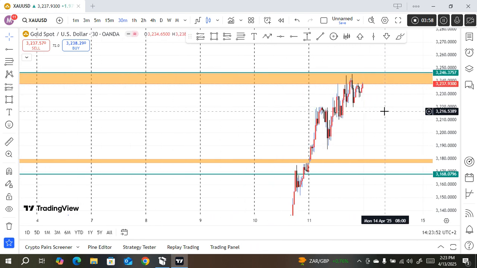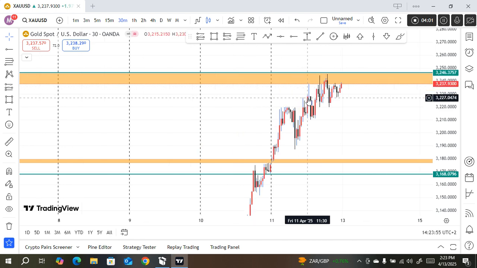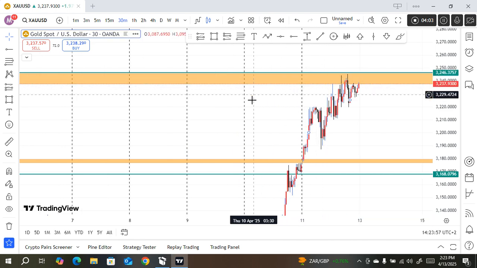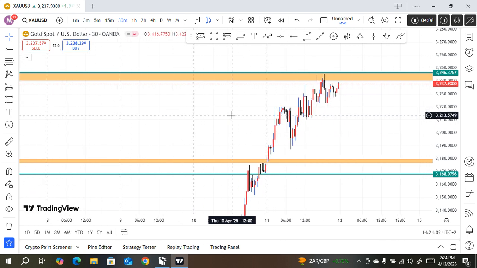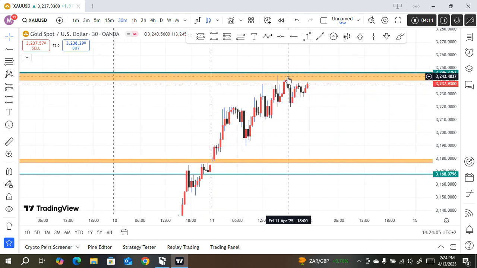So this is the New York session right here on Friday. As you can see, it was around 6, and yes, it was 3:30. Meaning, this zone here is very valid. But now, how can we get the buy on gold? I can just do this. You see, I have marked it perfectly. This is the session from here until these blue candlesticks. This is New York time.